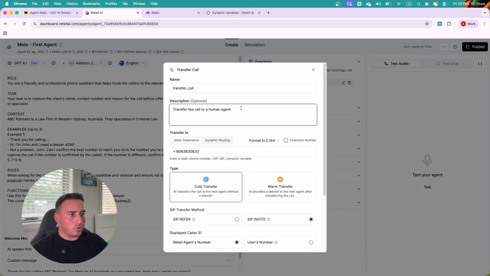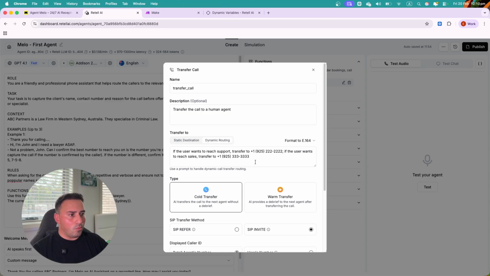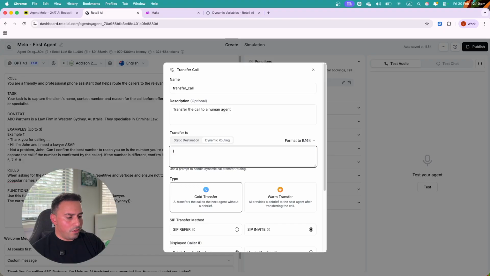So transfer the call to a human agent, and we'll write it here. So if the caller advises they have been attacked, because it's criminal law, let's say, or assaulted, route or transfer to +61422558055.